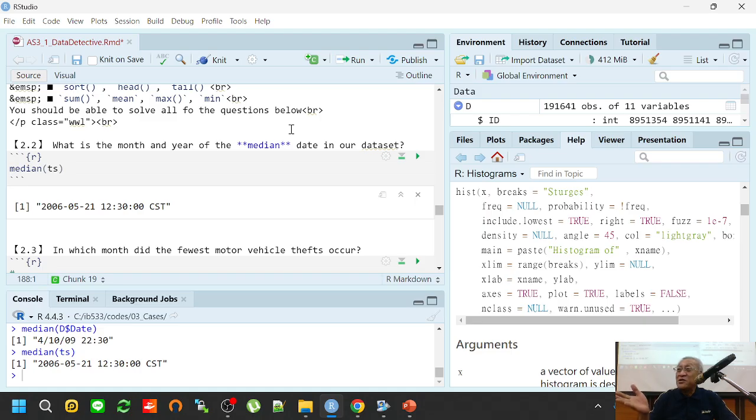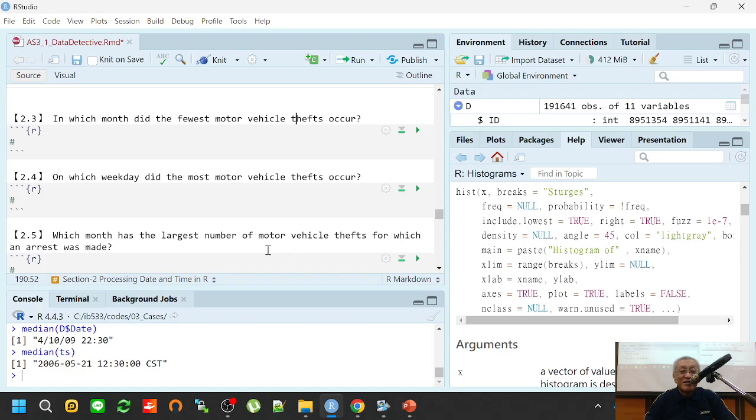So okay. Now, how to do this? On which weekday did the most motor vehicle theft occur? We actually already did this, right?